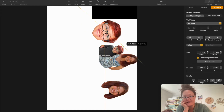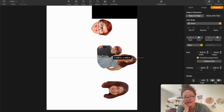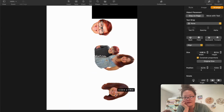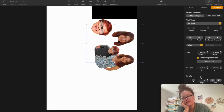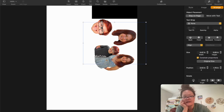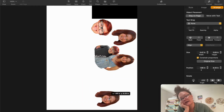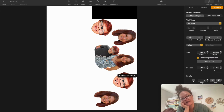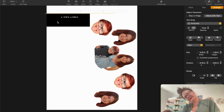faces. You can do as many or as little as you want. I am going to just put one like that. I'm going to put this one in the middle. My daughter's face seems so big and Pack's face looks so small. We'll do that. Okay. And then I'm going to duplicate this and I'm going to put one like that, and then we'll do this one. So pretty much the entire mug is just going to be of the kiddos. Delete that.